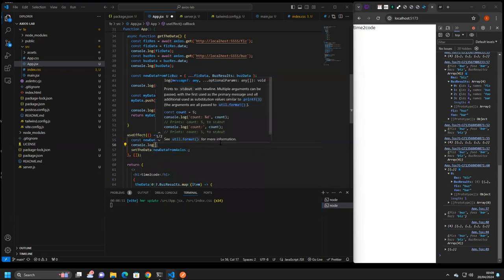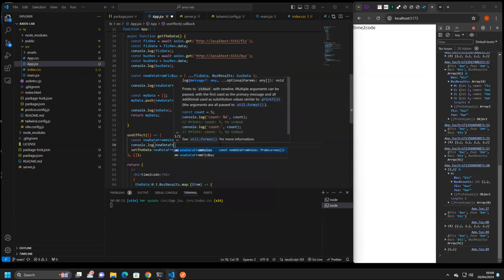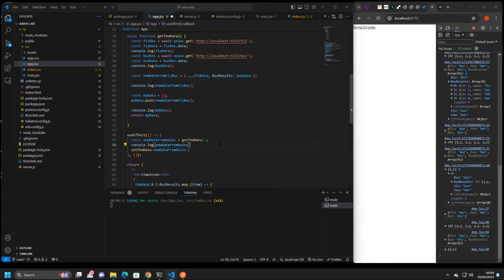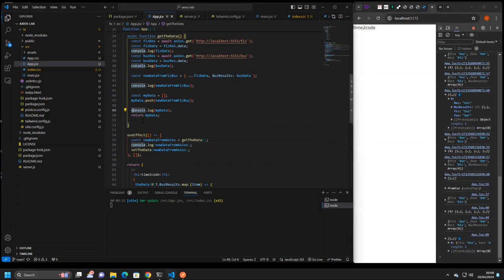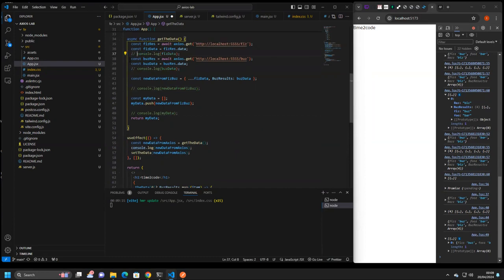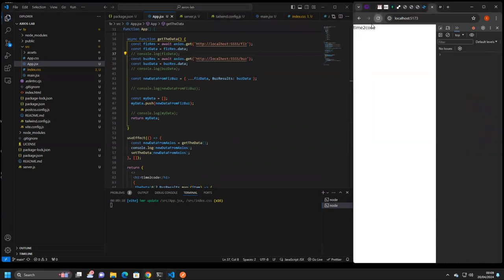Console.log new data from Axios. We'll see what the problem is in a moment. Let's stop doing all these other console logs, clean up the stuff, see where we're going wrong, hopefully. And this is all the process. It's the process of you figuring out how these things work. Let's refresh the page. Promise. Why are we getting a promise? And why is it pending? Think about it.